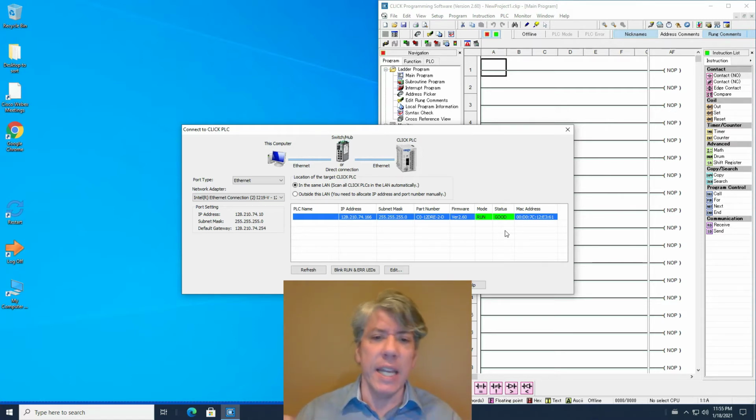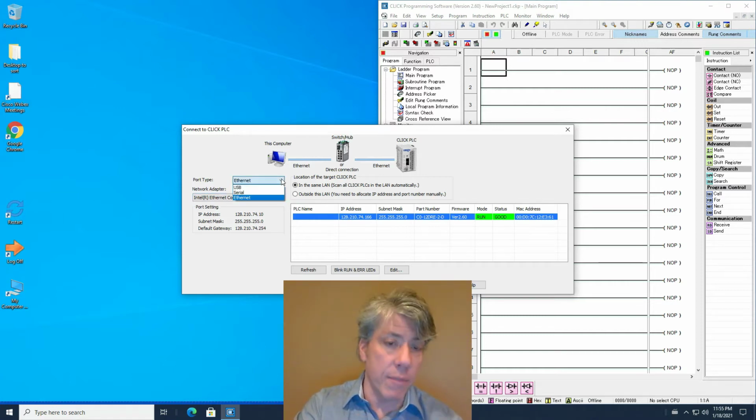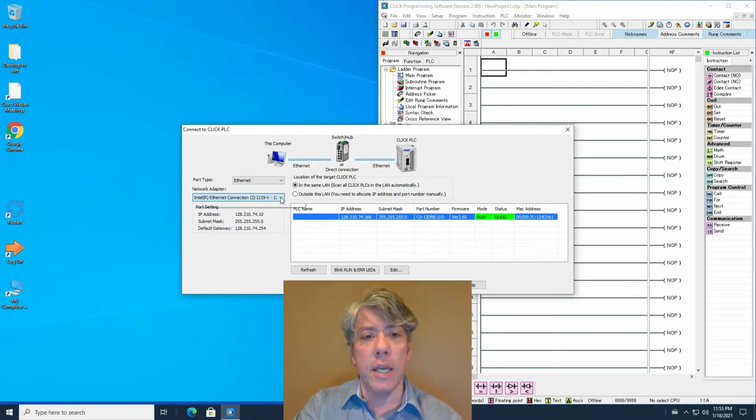But anyway, you can certainly log into the instructor station, and I think most or all of the machines one at a time, and still talk to that same PLC as long as you have this information, the IP address and the subnet mask, and then it'll pick it up. You just have to tell it that the port type, first of all, is Ethernet instead of USB or serial, and then the Ethernet connection port is the one you want.